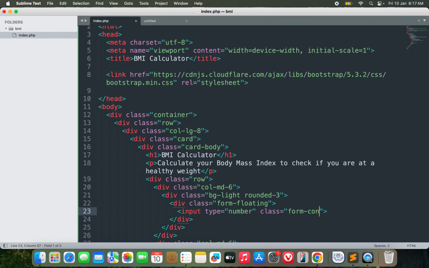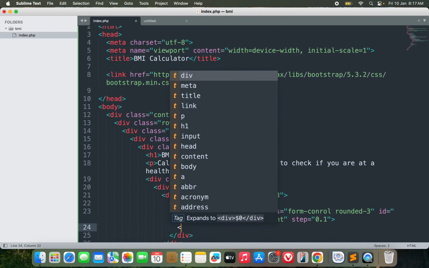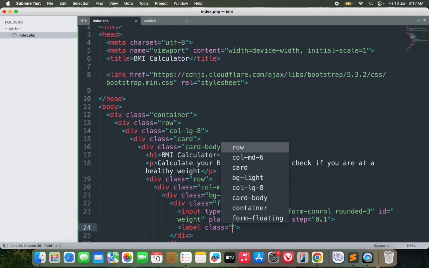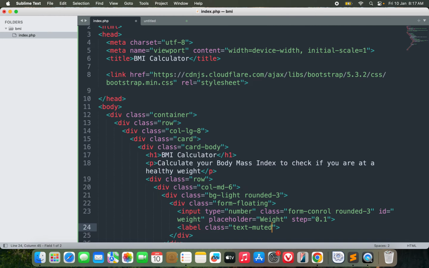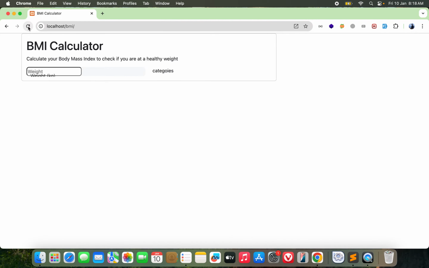Class equals form-control, rounded-3, id equals weight, placeholder equals weight, step equals 0.1, and I will provide a label to it. Text muted, weight kg. Okay.